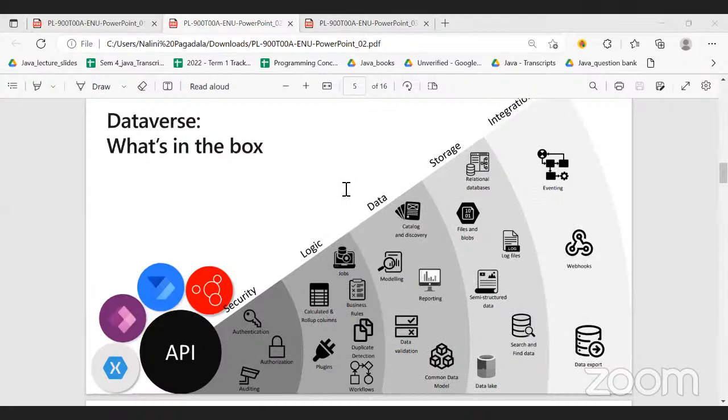So Dataverse is a cloud-based low-code data service and platform which allows you to leverage the security and connectivity of Microsoft services.